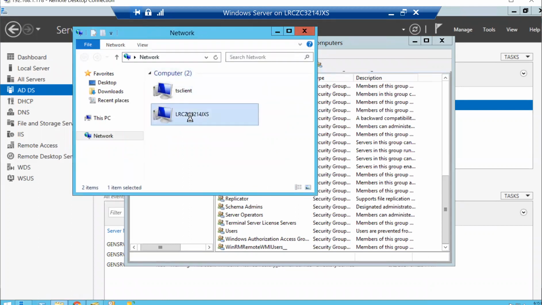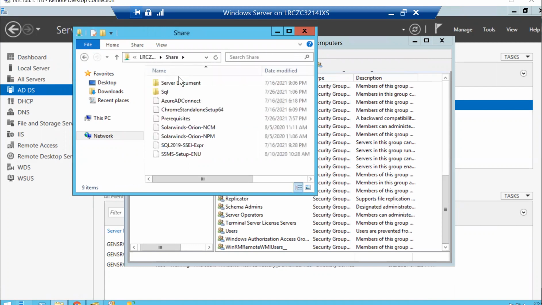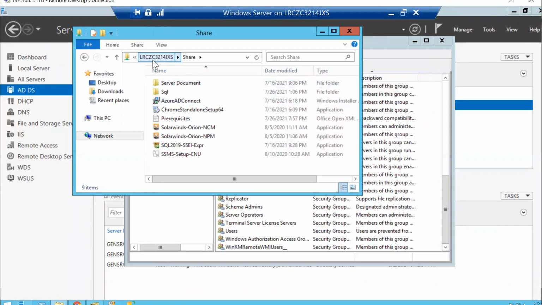First of all, we have to install the software that is going to connect your on-premise machine to the cloud. We're going to use what Microsoft provides as Azure AD Connect. First of all, you have to download this. As you see, it's already downloaded on one of my network machines. I share it, and it is in the shared folder. You can download it from the link I'm going to provide below.